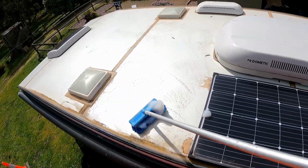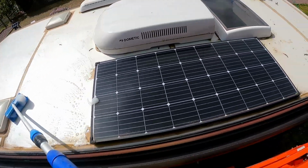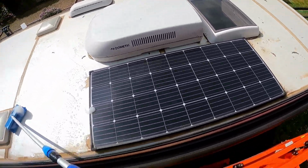So I'm going to get this all scrubbed and clean, and then it'll have time to dry out before we take this panel off and replace it with one across there, two down here, and one across the back. With a bit of luck, they all fit. Otherwise, it'll be one over there.